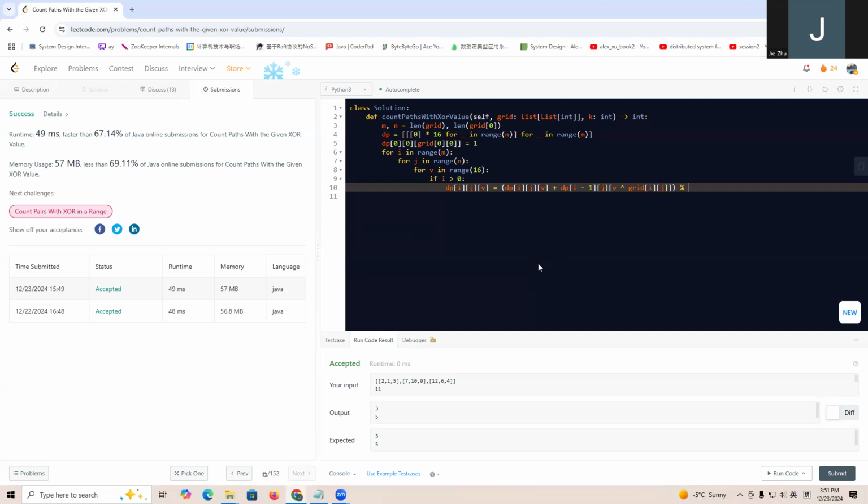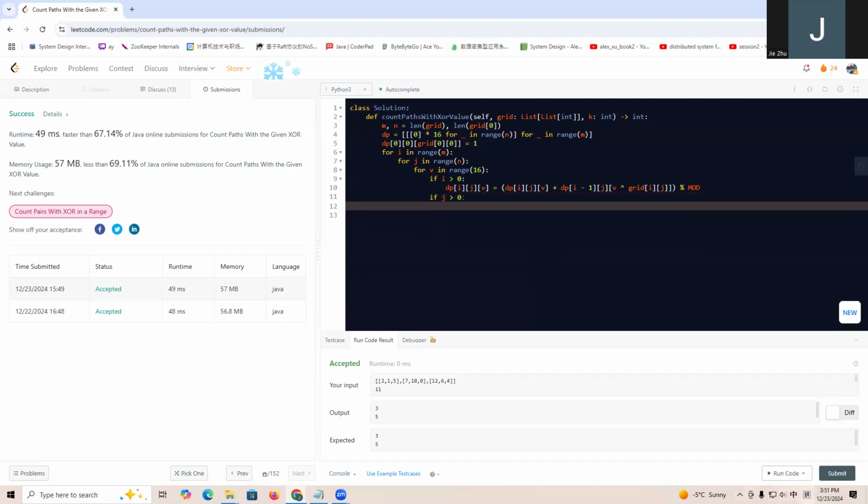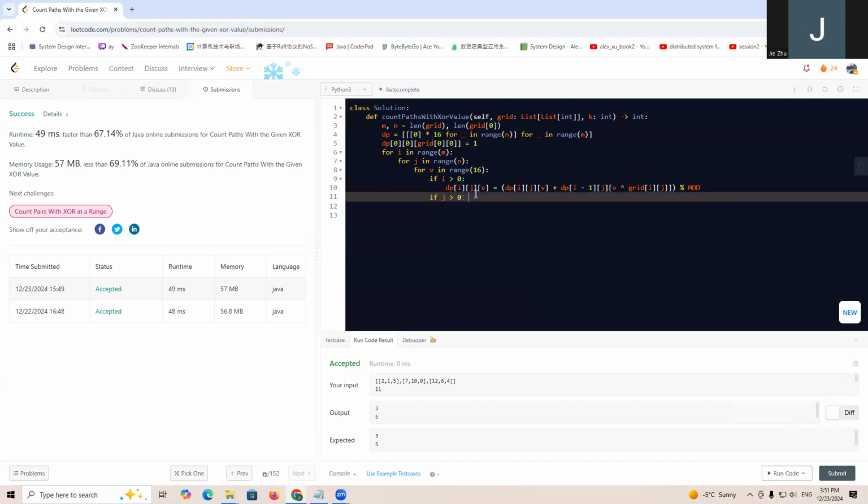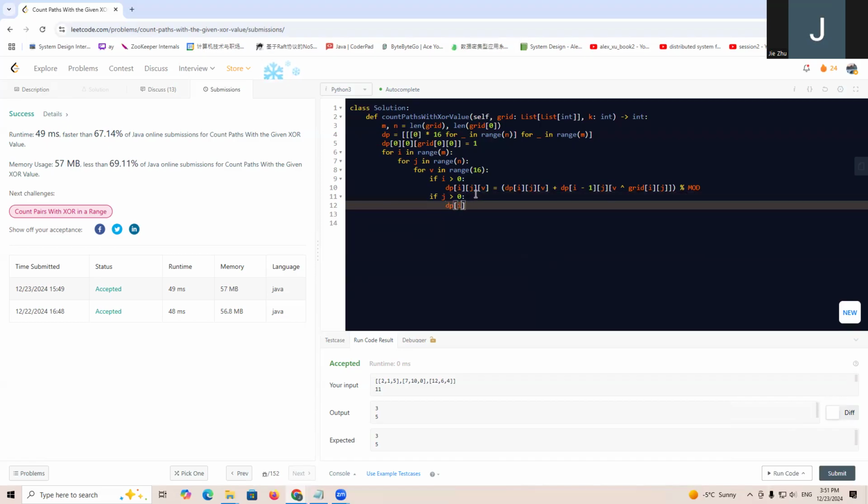And we should have mod, right? And if j is greater than 0, then dp i j v will be equal to, we should add up the left side possibilities.